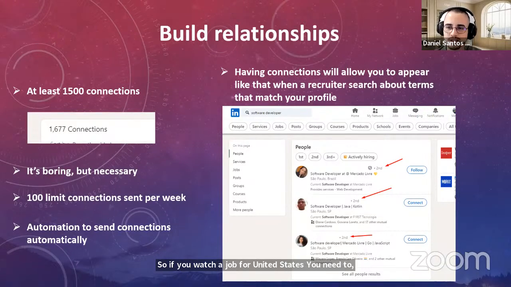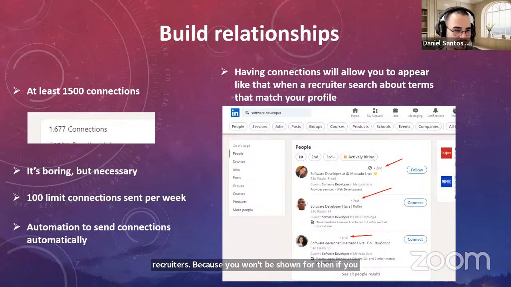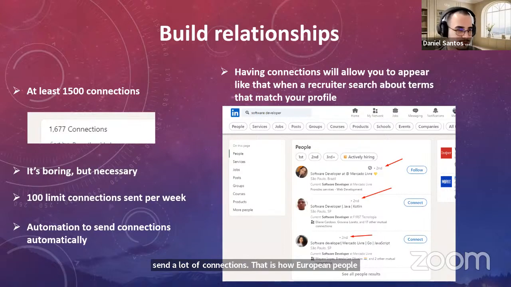You need to start creating connections with these recruiters, because you won't be shown to them if you don't have any connection chain with them. So if you want a job in Europe, start searching for software developers or technical recruiters in Europe and send a lot of connections. That is how European people can be able to see your profile.